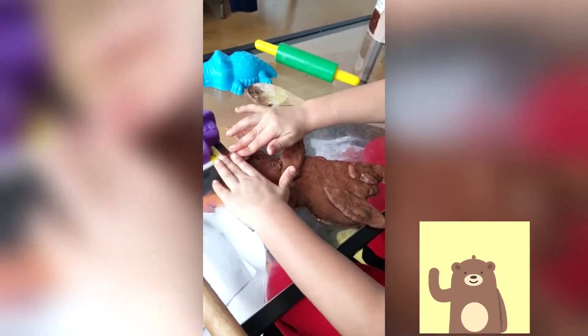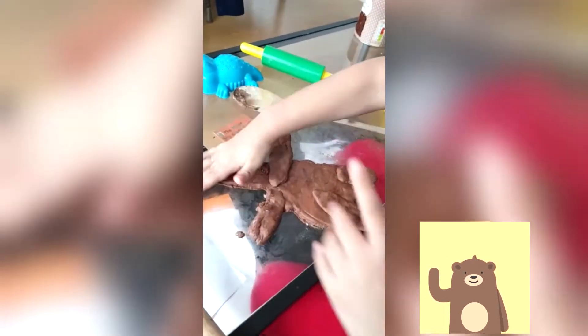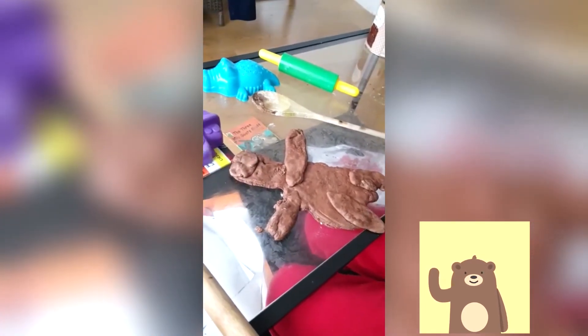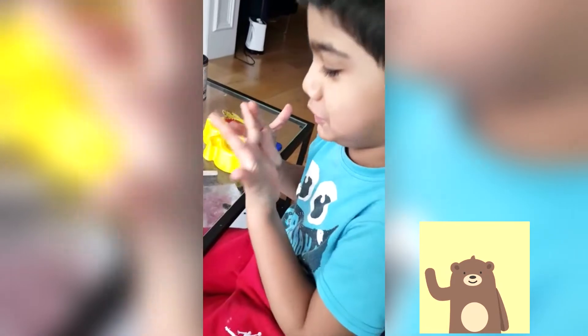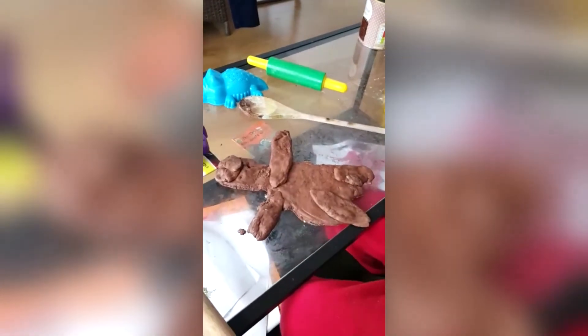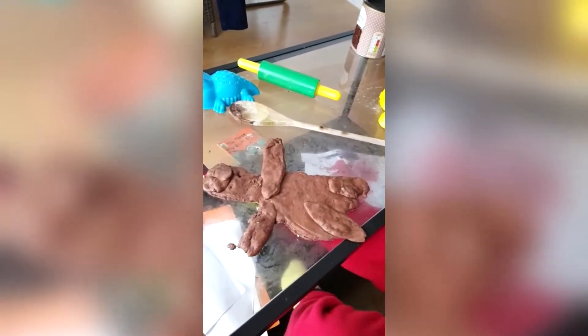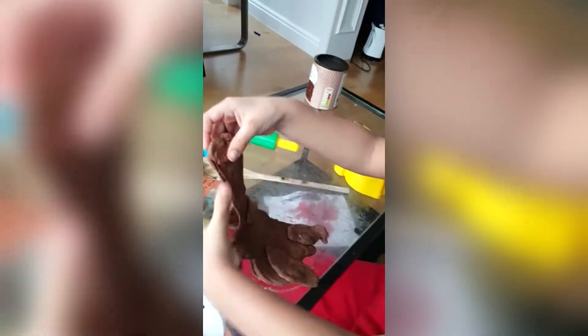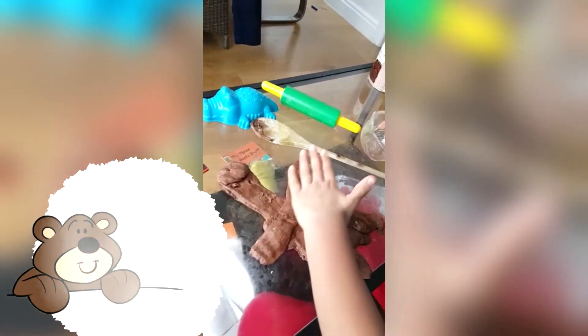Bear's head. No play-doh left for bear's ears — what shall we do? Don't worry, mama, we can still shoot the bear. But why would we shoot this beautiful bear? Because he's so angry at us! No, he's not angry, Viraj — remember in the story he was our friend? He's our friend. Okay, beautiful bear, Viraj!